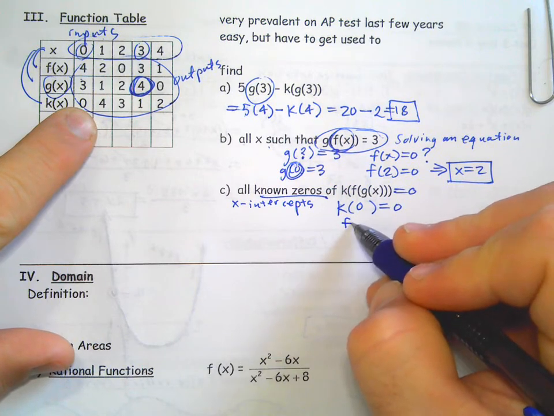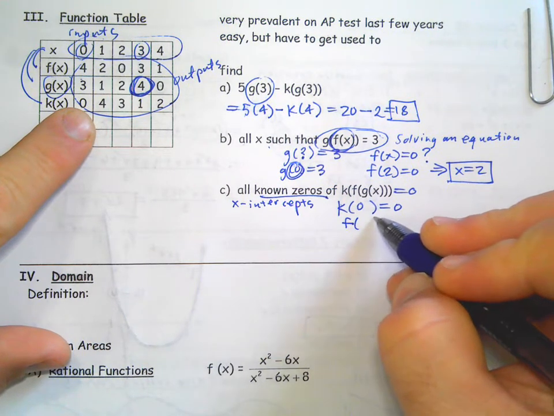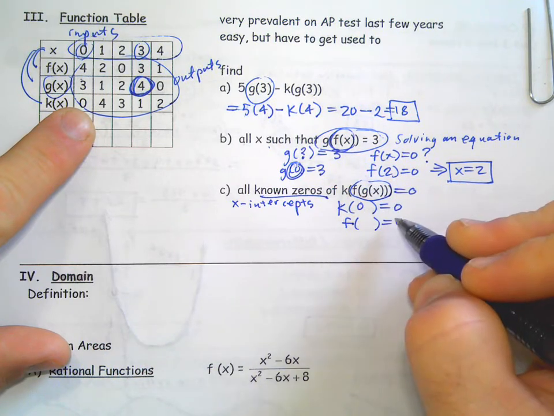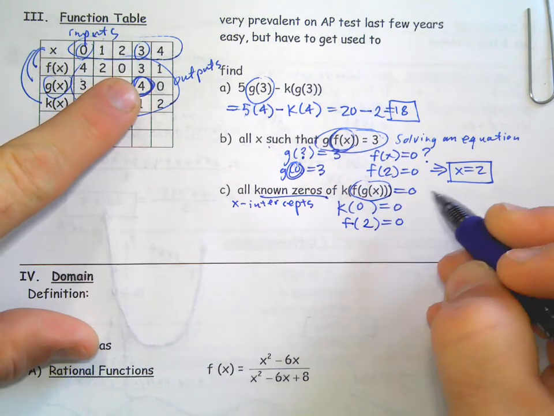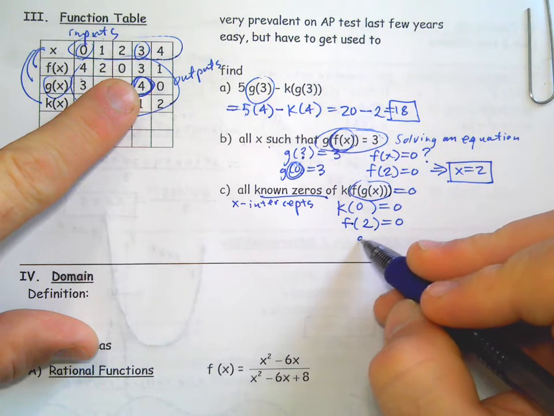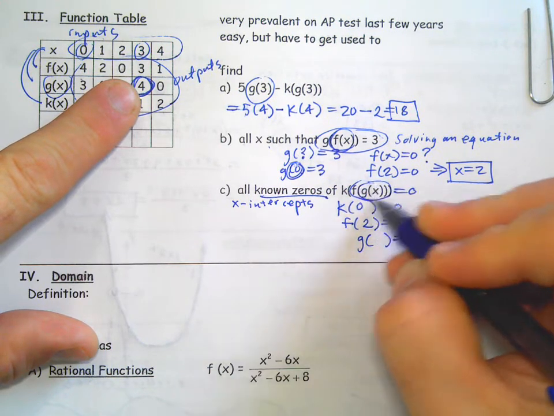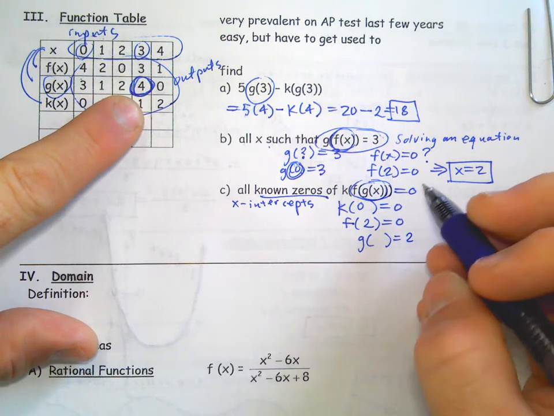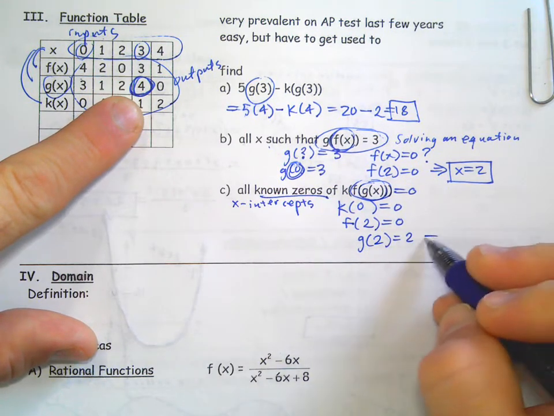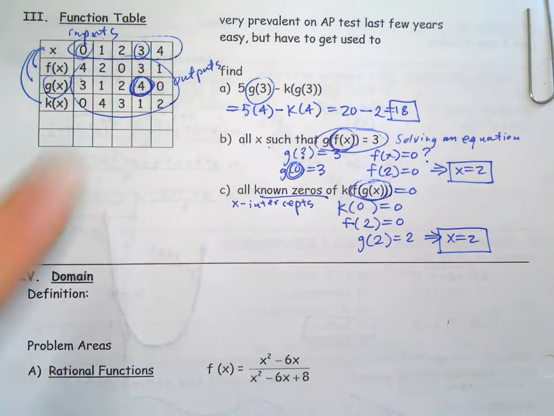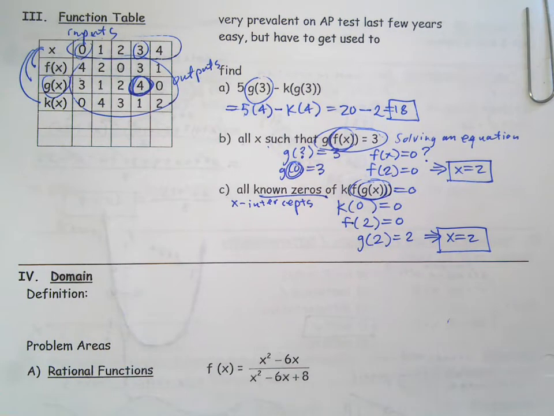So that means that f, we got to figure out, f is the next one. We need f to equal 0. When does f equal 0? When you plug in a 2. Okay. So then you're trying to figure out, how do I get a 2 out of g? G equals 2 when you plug 2 into it. So the final answer is x equals 2. Coincidentally, the same as the last one. But this can be maybe a little challenging at first.